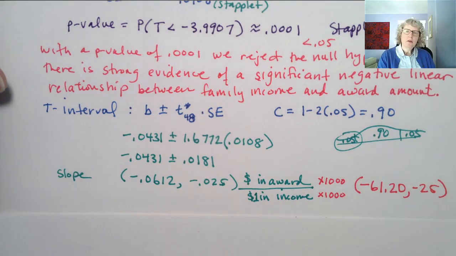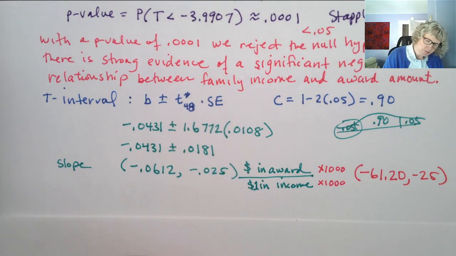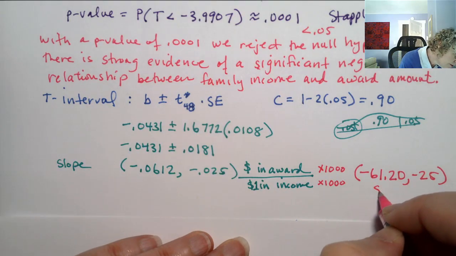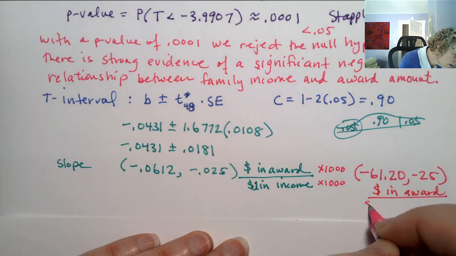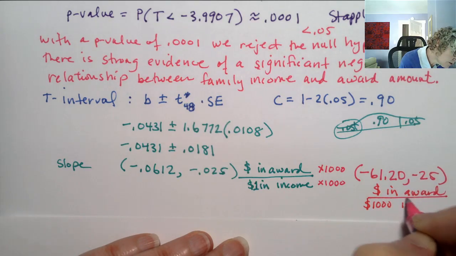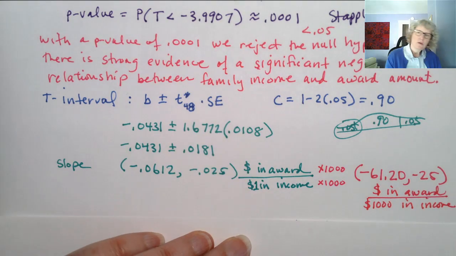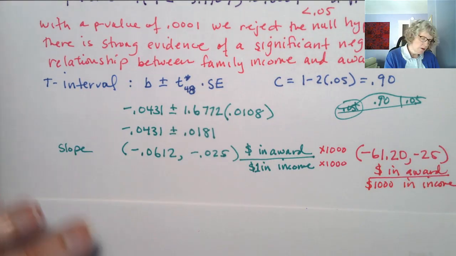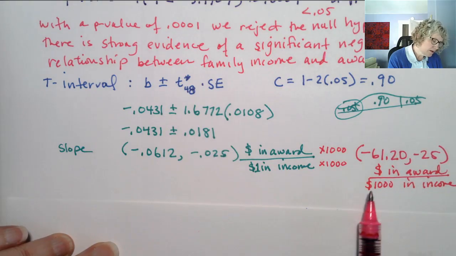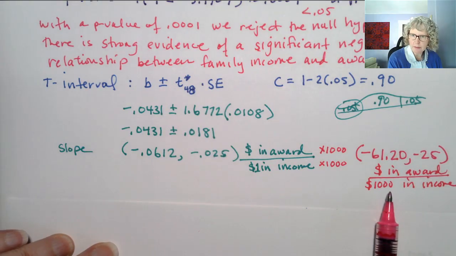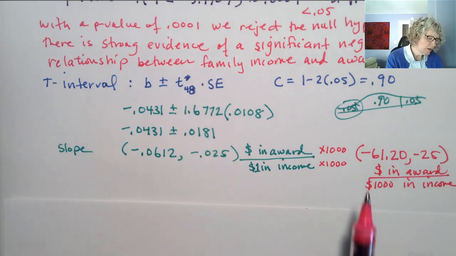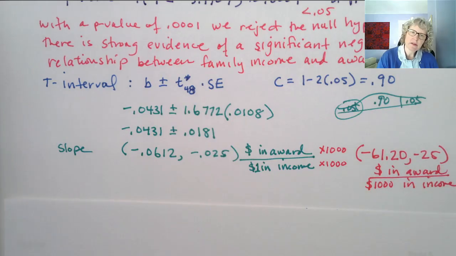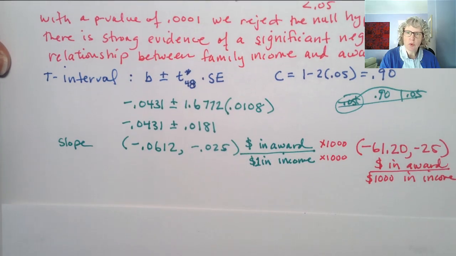Okay, so now this is dollars in award per $1,000. Okay, so essentially the numerator got multiplied by 1,000 here and the denominator got multiplied by 1,000 here. So again, you could do it either way. I just find it a little more meaningful to do it this way, and it's just a good example to show you as well. But you could also keep it per $1.